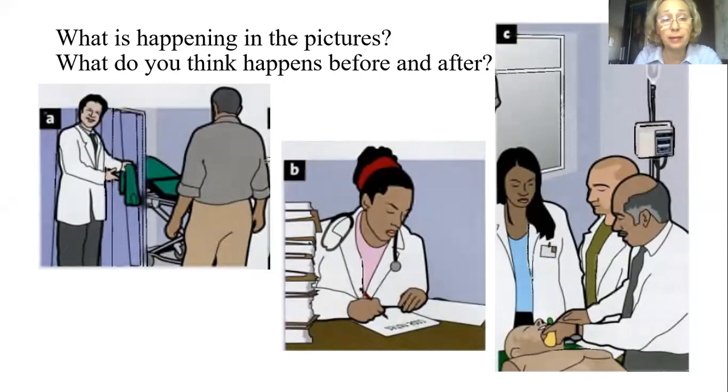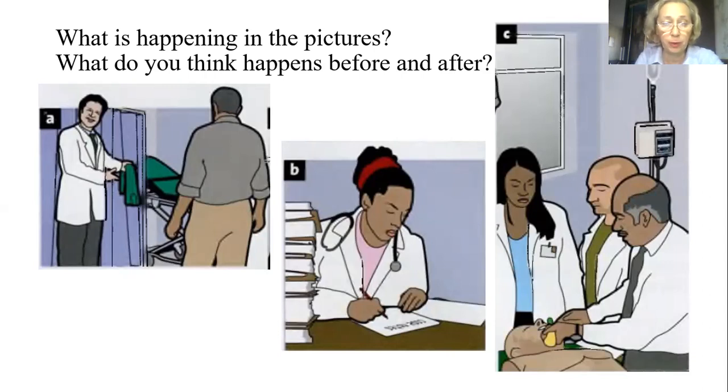Yes, ma'am. Can you answer this question about the first picture, picture A? What is happening in the picture? What do you think? I think the man is taken to a bed to rest or for a dress change. One of them is a doctor, and the doctor is asking the patient to take some procedures. Yes, to lie down on the bed, and maybe then they will do some procedures. Okay. Good. Thank you.